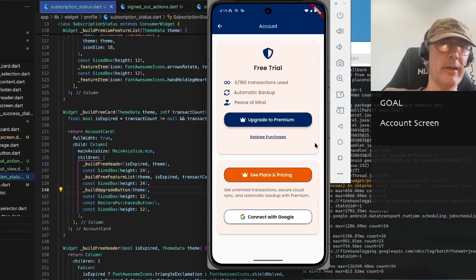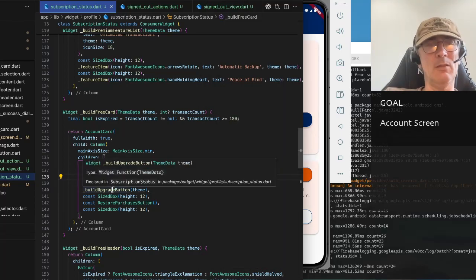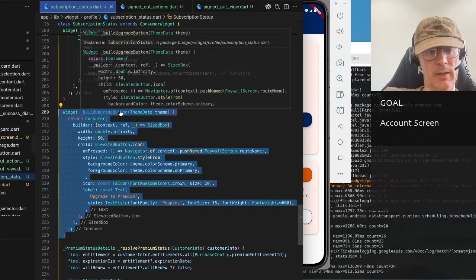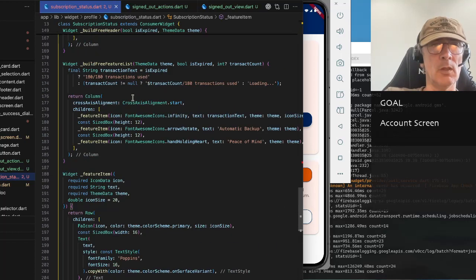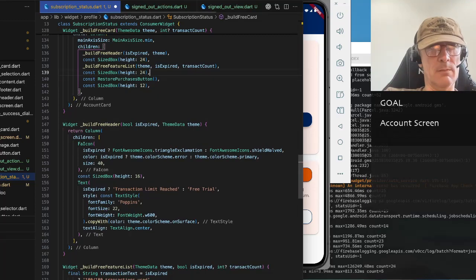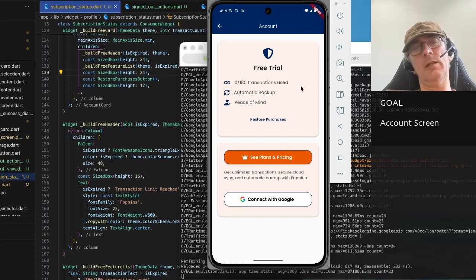But I think the blue is more calming. The orange attracts attention for sure, but it's more alarming. So I'm thinking to get rid of this button, but keep the color. So what I'm gonna do for now is cut away this. So that means it's in my buffer, and it means I can delete this. I would leave restore purchases there. All right, that's how it should look.